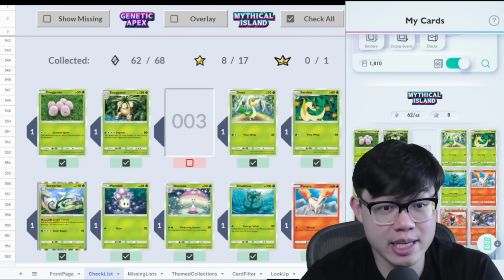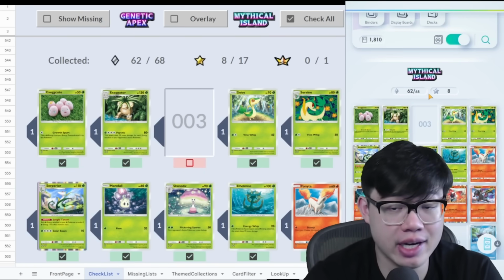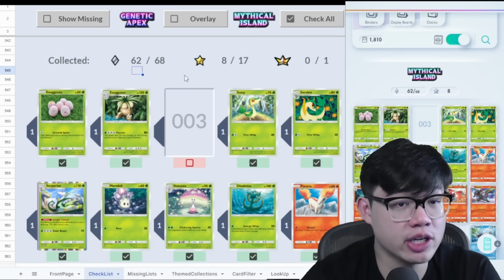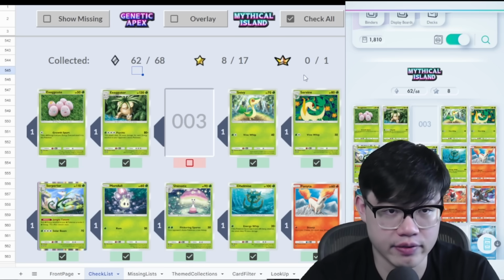And if everything's inputted correctly, you can double check by looking at the number on your game. 62 out of 68 is my collection, which is correct to what it says on the spreadsheet, so I know I didn't make a mistake. And there's 8 rare cards that I've obtained as well, and none of the crown rares.